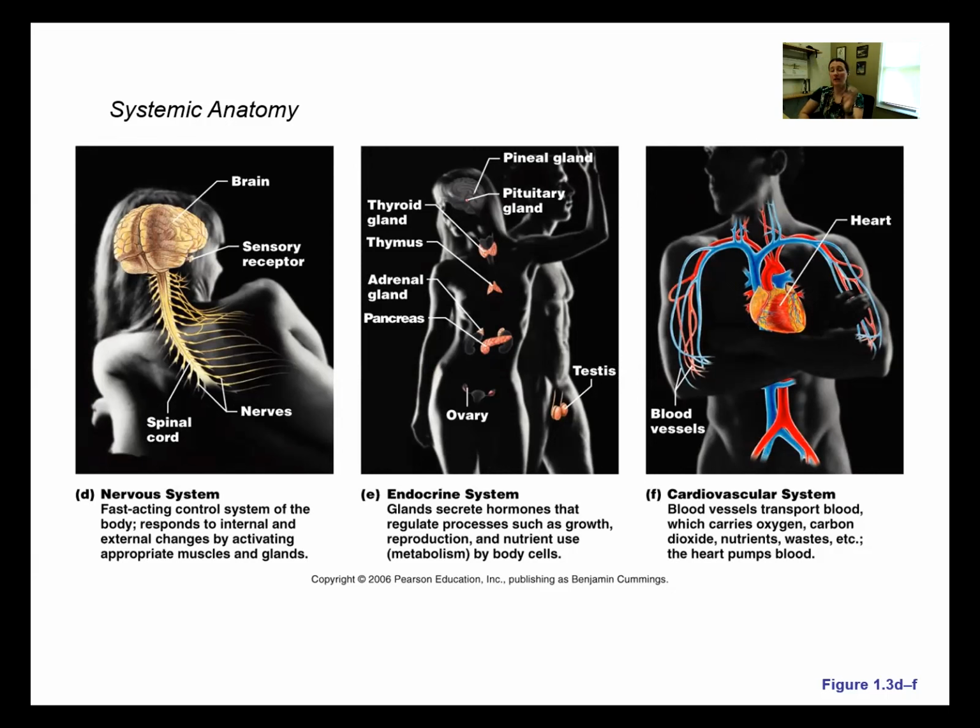Okay? On the other hand, we have another central control organ system. This one is kind of the opposite or complement to the nervous system, and that is called the endocrine system. Okay, so the endocrine system is different than the nervous system in that it is not releasing electrical signals. It's actually releasing chemicals called hormones into the blood. And the blood is going to distribute these signaling molecules all throughout the body. Once a signaling molecule is delivered to whatever target organ we need, then those cells are going to change in response to that hormone. Okay.